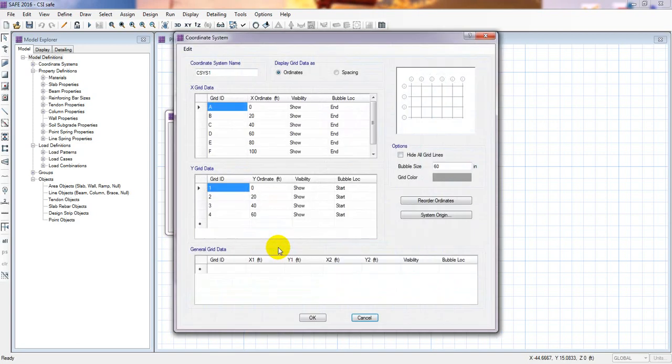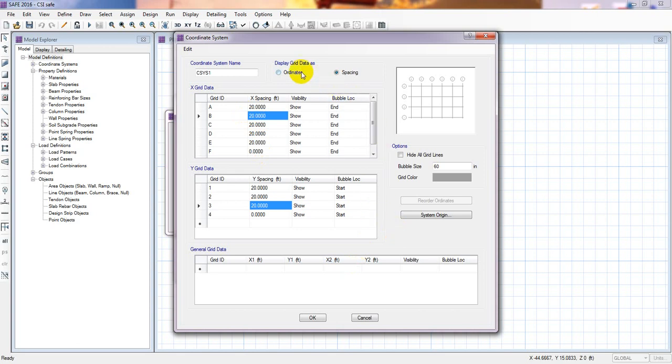Edit grid. From here this is showing us every data, and we'll select our spacing. From here we can change according to our requirement. What is the requirement of our grid system, we can change from here. If you want to change that, you can change it, but I'm not going to change it now.